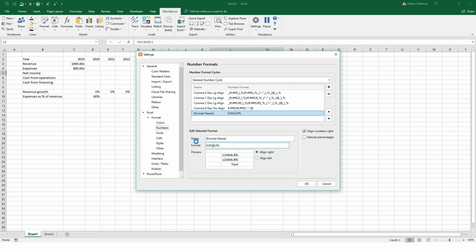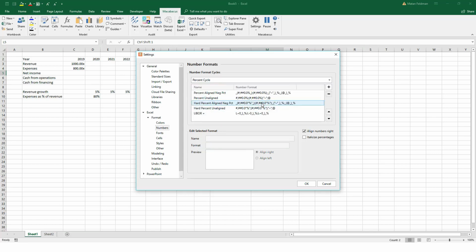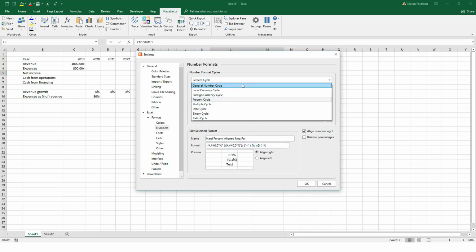So for negative numbers, you separate with a semicolon, you put this in, and now you have negatives. Now, you probably want to be better with alignment, and so the way to really do this is to go into Excel's native Control-1, figure out what exact kind of function you want, or just borrow from the percent cycle here and say, I like this format, so let me drop that into, if you want to make a master one, drop that into here.